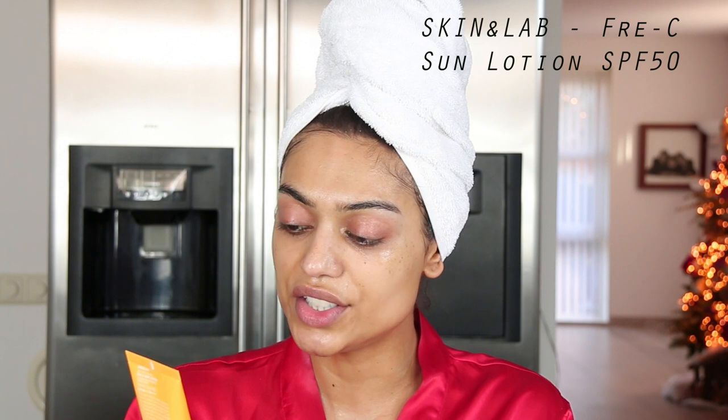And of course, it will not be a Korean skincare routine without some sunscreen. This is SPF 50, so it's a lot. And it's called the Dr. Fida Clinic. And it's an ultra-light, fast-absorbing sun lotion for everyday protection against harmful UVA. And it's supposed to be lightweight, let's see, because I'm a bit skeptical when it comes to sunscreen, especially with SPF 50. I do use sunscreen, especially when I'm on a holiday, I always use SPF 50, but then I never wear makeup. And then when I put it on my face and I just rub it, it's just white. So let's see. Oh, this one doesn't have that. They were not lying, it's lightweight.